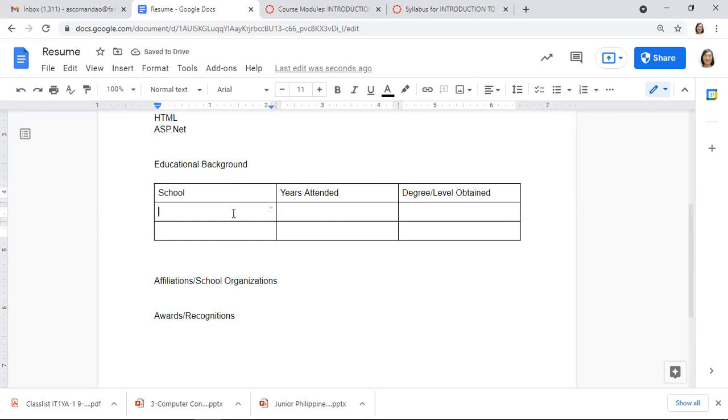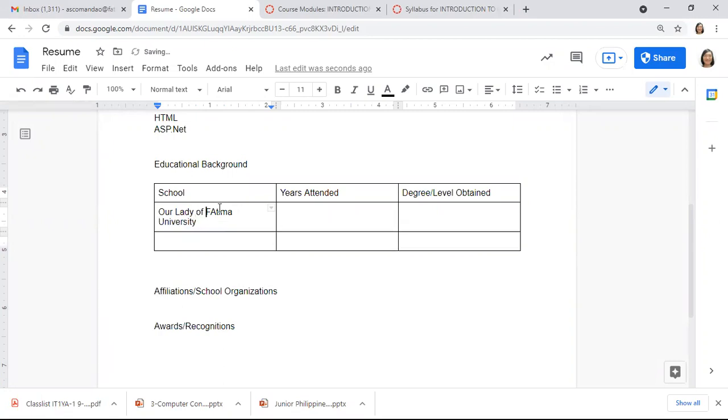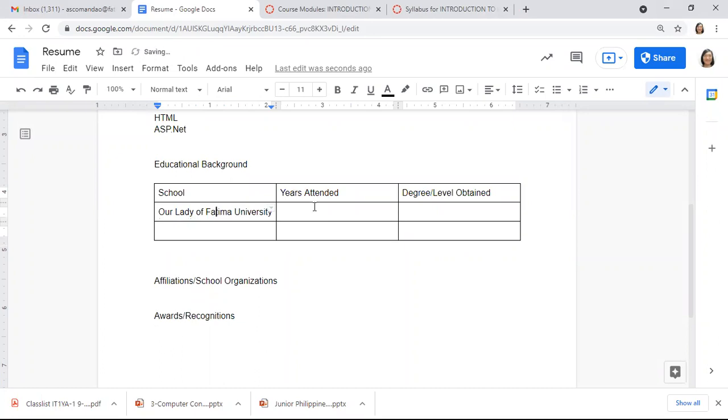And let's say you're from Our Lady of Fatima University. Say years attended from 2021. This is just predicting, no? Let's say you've graduated by 2025. So this is BSIT, or to make it formal, information technology.